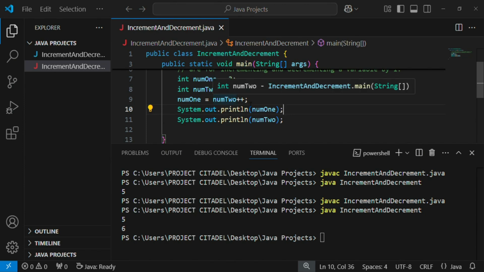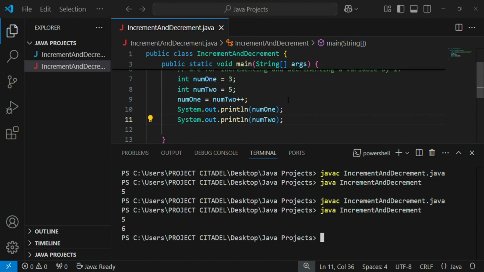Now this plus plus here, I know somebody will say we have plus plus here, but why didn't num1 increase to 6 since the value of num2 is 5? So it's supposed to increase 1 here, making it 6, and then print it out here. But it actually didn't print it out. It was when we printed out num2 that it gives us 6. Whenever you are using the plus plus, we have what we call postfix and prefix. Now we are using the plus plus as a postfix. In this case, what does postfix mean? Postfix means after the variable.